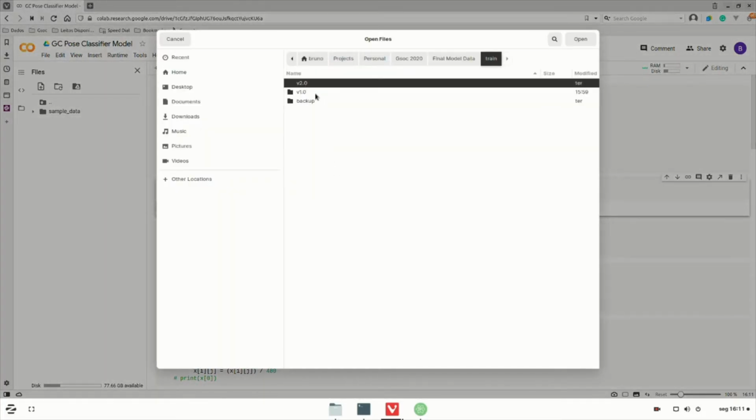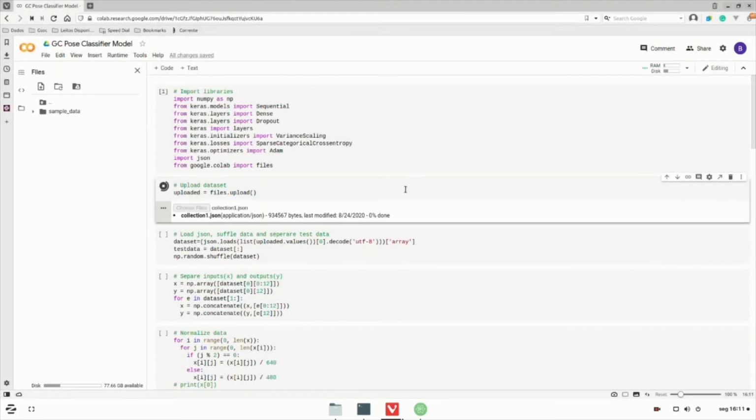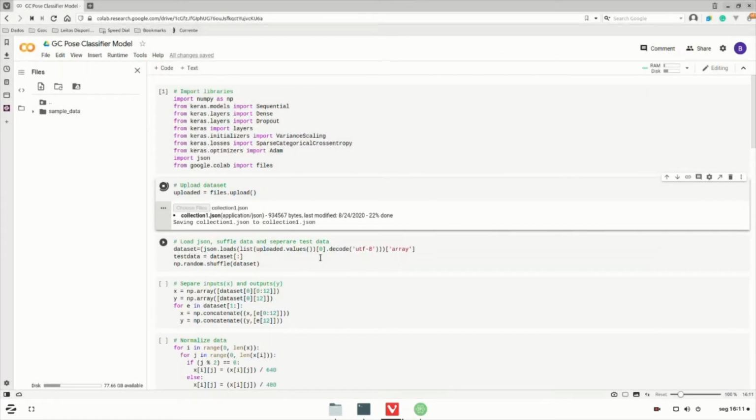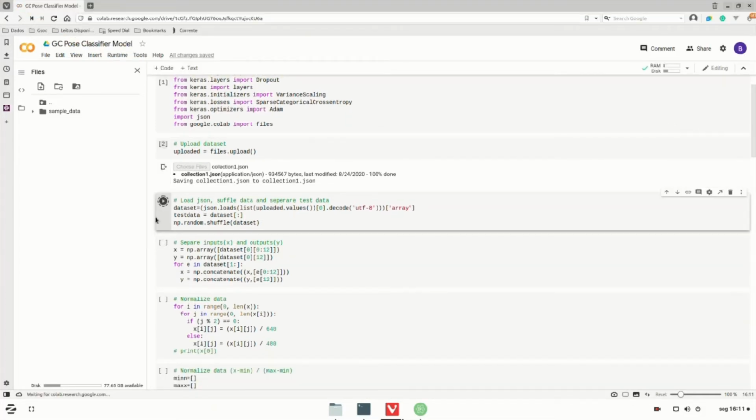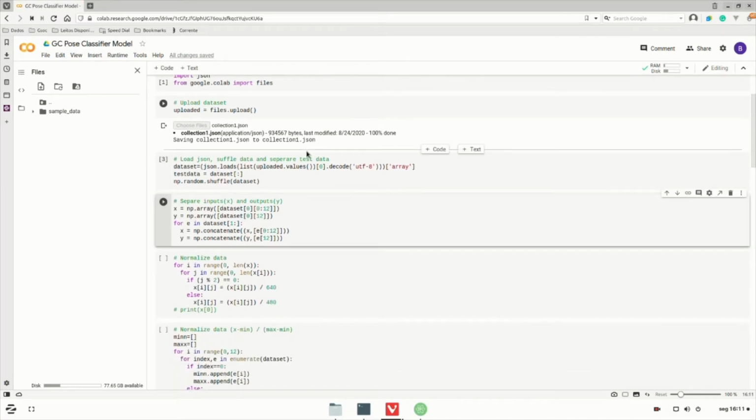For example, here I can upload this. And just shuffle it and separate inputs and outputs.